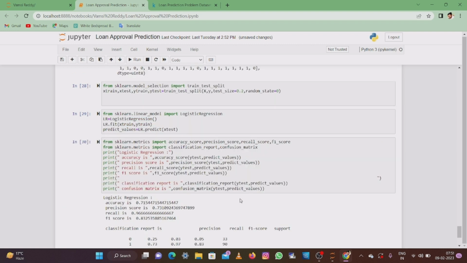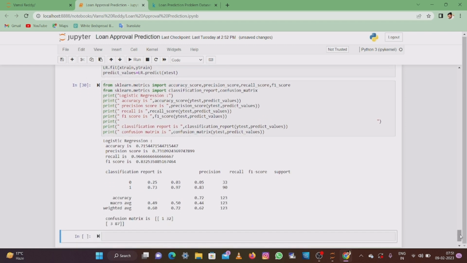For this case, the logistic regression gives a predictive accuracy of about 0.7, so approximately not a very good output. For this dataset, we have not done well in handling the missing values. We need to handle the missing values very well, then our accuracy will definitely improve.